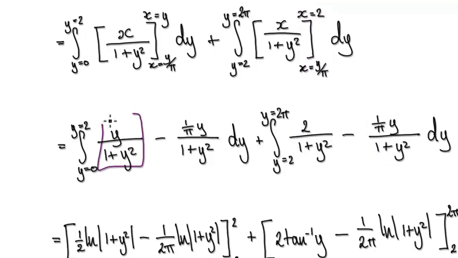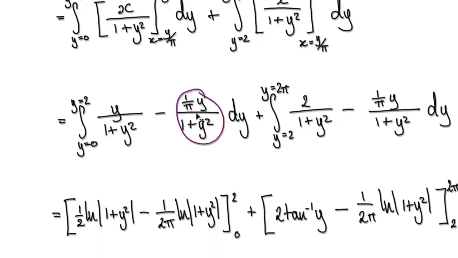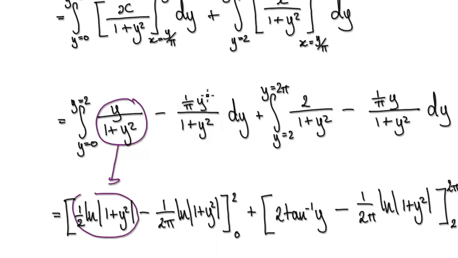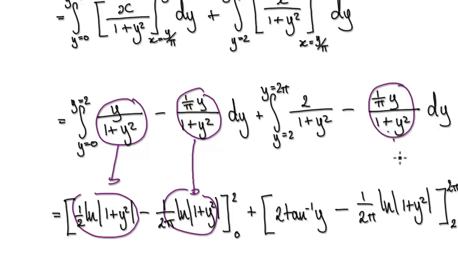Glancing at this, you know it's easy to integrate because this is near enough the exact derivative of this. This is easy to integrate because this thing here is a constant. From Calculus 102, we've done this already. If you integrate this, it will give you this thing here. This is also easy to integrate because this is near enough the exact derivative of this, so if you integrate this, it will give you this thing here.